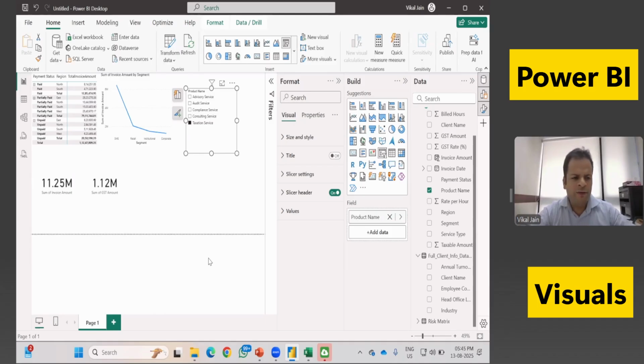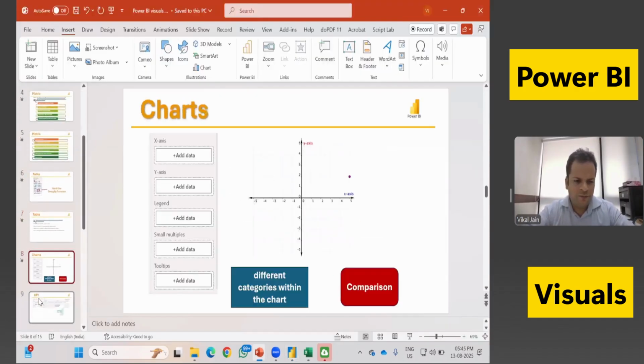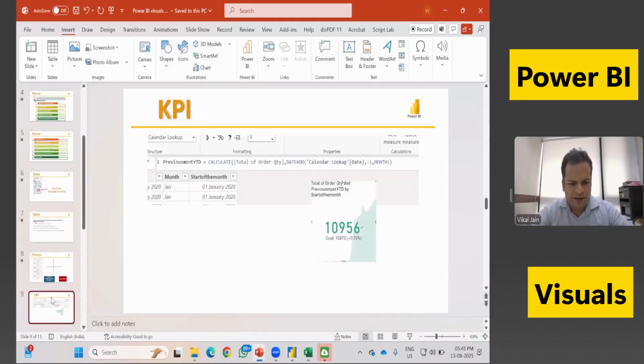Now we are going to deal with the fourth visual, which is the KPI card. KPI card is a little bit tricky, and what it basically does is allow you to map the previous month, or to track something else which is parallelly dealing with my data.